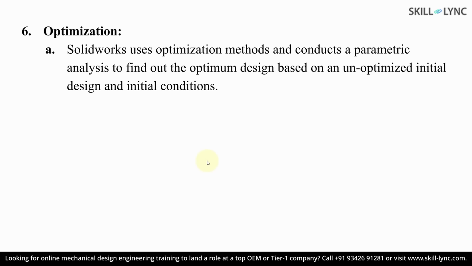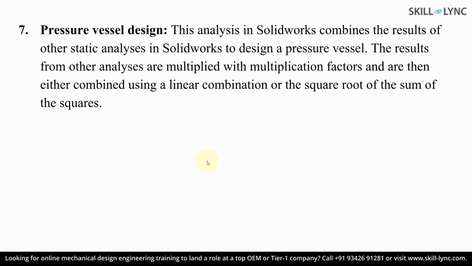So for us, the optimum design may be the one with the least mass or the least stress. So depending upon our requirement, we can ask the solver to iterate between different values of the dimensions and arrive at the optimum design parameters. This module will be very useful in performing optimizations.